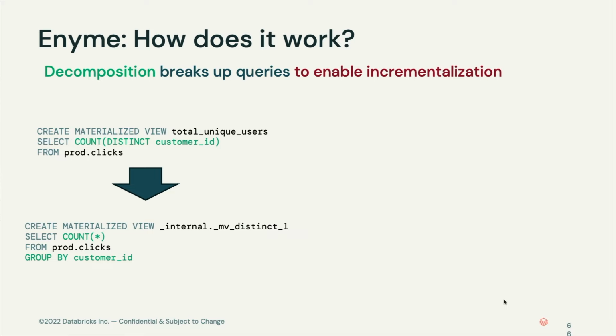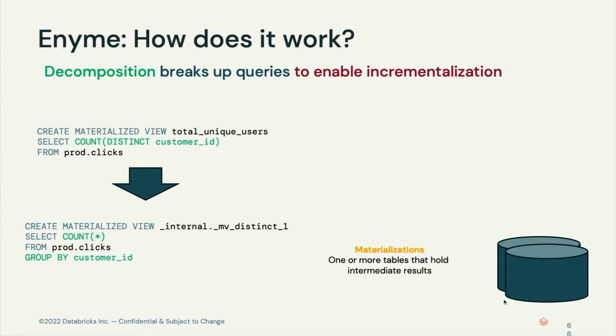A pretty cool trick that's happening under the covers is this thing called decomposition. Sometimes a SQL query as it's written isn't possible to incrementalize. How do you incrementalize something like count distinct? Well, the answer is you break it up into a simpler query. For every distinct aggregate, we'll create another table under the covers, and there we'll calculate the count grouped by the thing we're doing a distinct on. And now the number of rows in this materialization that we've created is the answer to that count distinct query. And we can answer it very efficiently because you can answer a count query over delta just by looking at statistics.